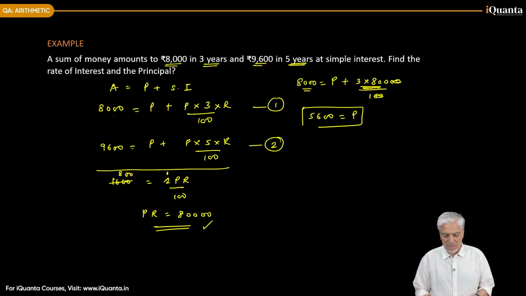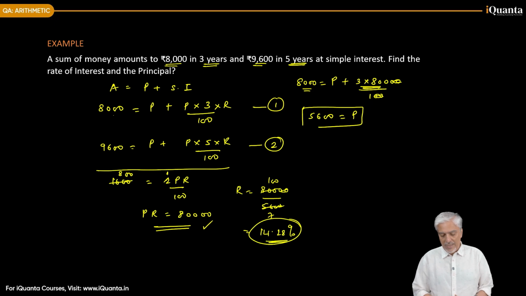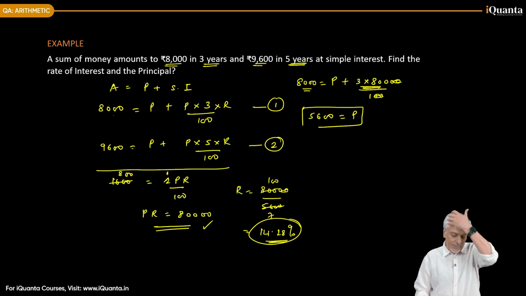That's one approach. You will get R, you will get 80,000 divided by 5,600. You can check how much you're getting. So R will become 80,000 divided by 5,600. 0, 0 cut. 8 hundreds are 800, 8 sevens are 56, so 100 divided by 7. We know 1 by 7 is a fraction. We have done the chapter on fractions and percentages: 14.28%. I would never do this method. This is the method I would never expect you to do. So what would I want you to do?